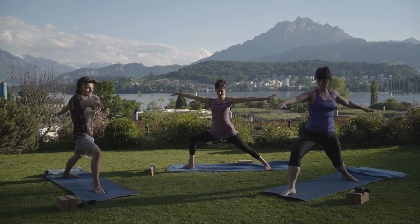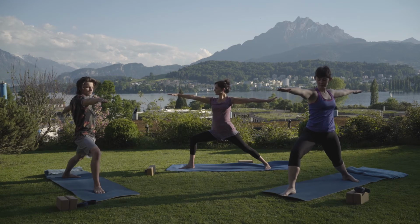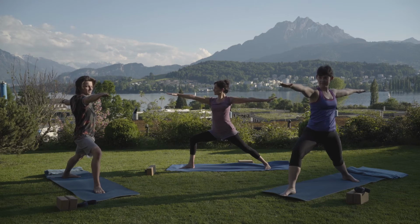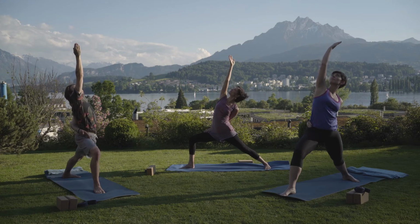Arms apart. Stretching the up, lift that hand a little more there. Yes, there we go. Yeah, lovely. Gazing over the fingertips. Breathe. So Virabhadrasana 2. And reverse. Flip the hand up.